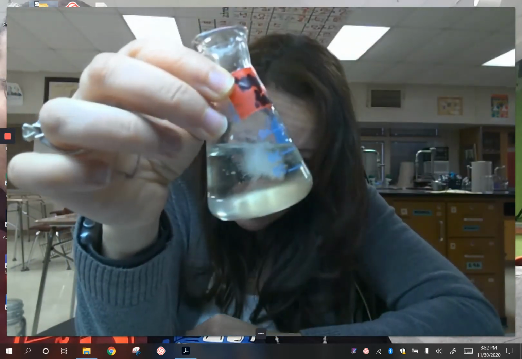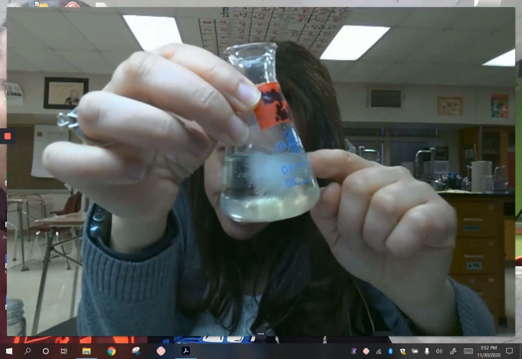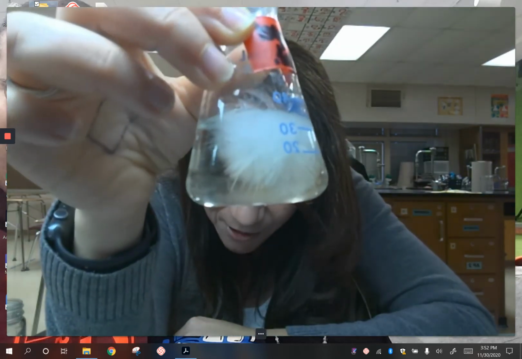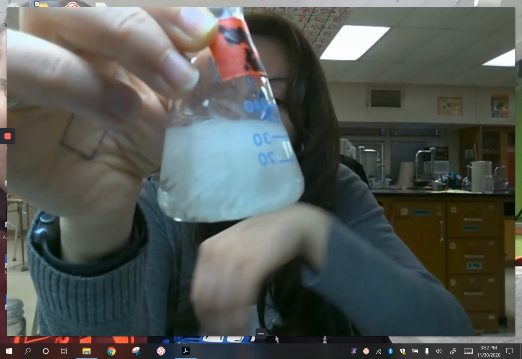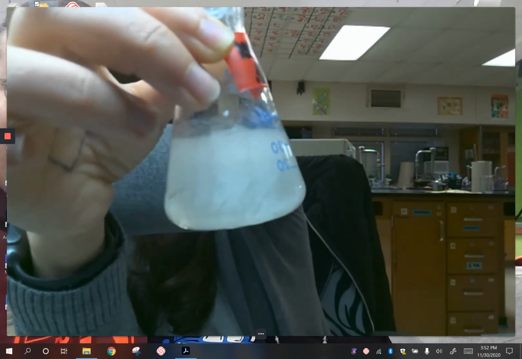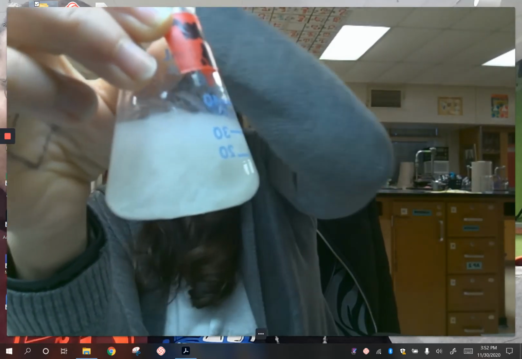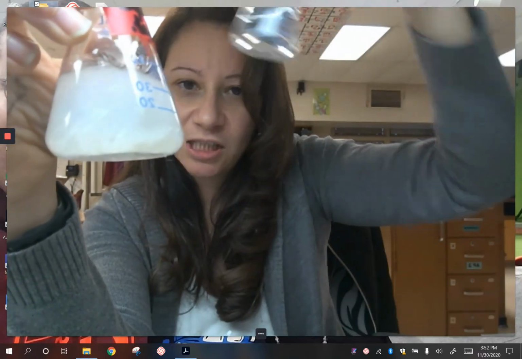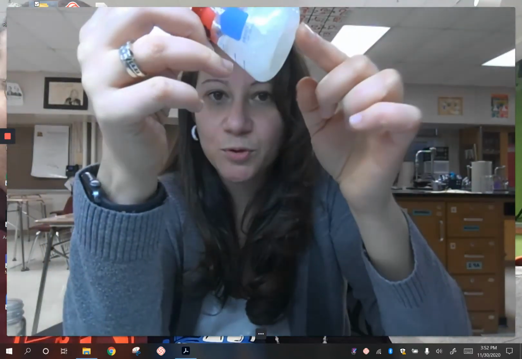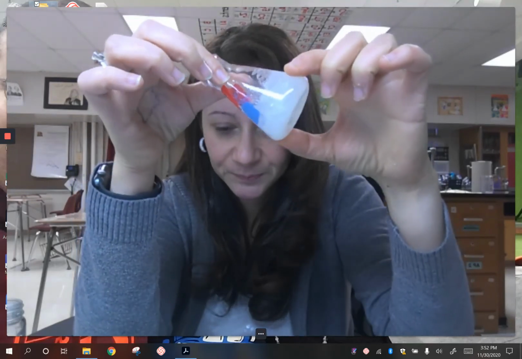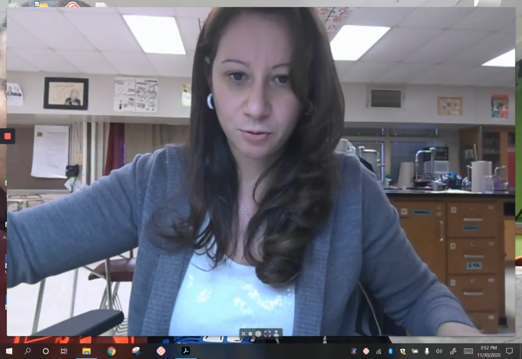And you can see it's starting to crystallize. See the needles of the crystal right here? Isn't that cool? So you can tell the whole thing is crystallizing versus my saturated one. Which one's my saturated one? I think it was this one. It was just sinking to the bottom. The whole thing wasn't crystallizing. And you can see there's a tiny bit of liquid that can come out, but for the most part it is dissolved. So that's how you can tell if you have a saturated, unsaturated, or a supersaturated solution.